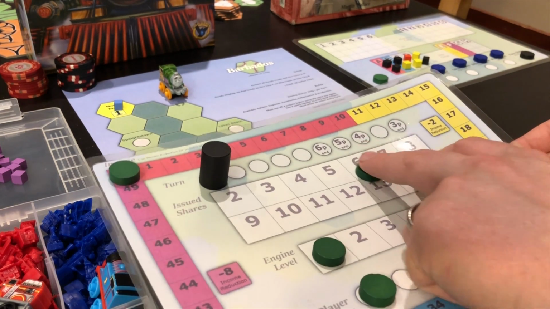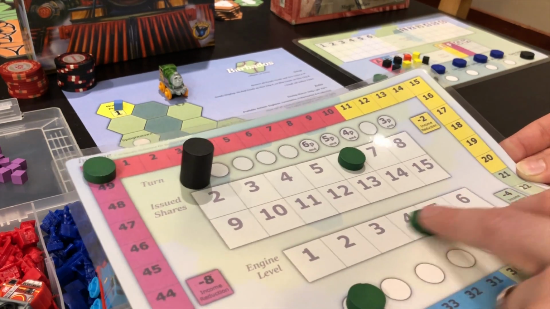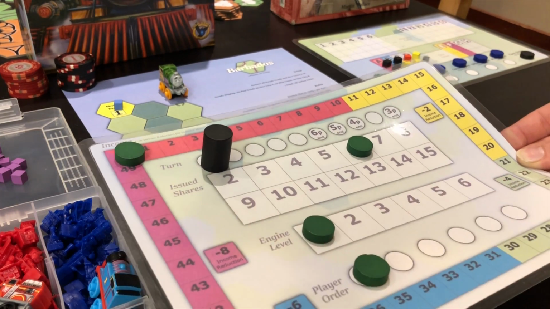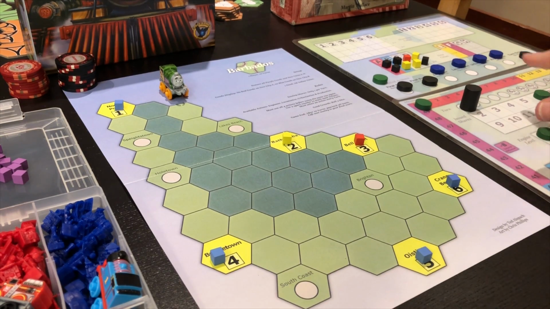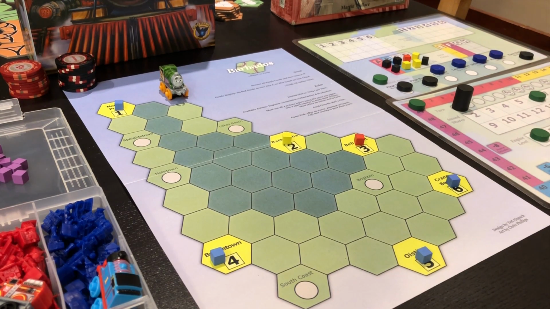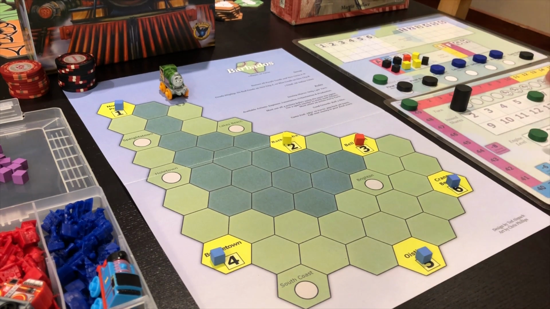And then the other thing to keep in mind is how powerful your engine gets. And we'll talk about that when we get to engine level. Okay? But that's the crux of the game, is really controlling your shares, your share price, and your income, and trying to balance those along with your engine level. So issuing shares. So I'm going to refuse to issue shares.